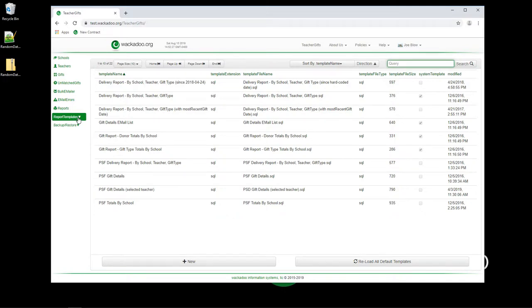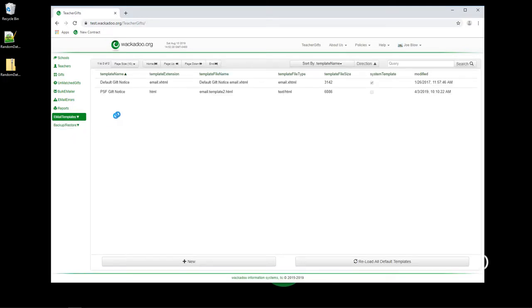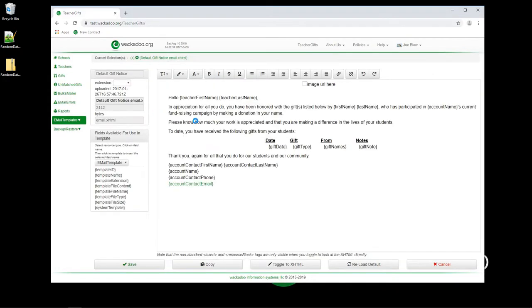Then I'm going to look down and say, let's look at our email templates. Now the email templates, I'm not going to jump into this PSF one because it's got some proprietary information. I'll give you the default one and show you what that looks like. Basically this is a little HTML template that allows you to do a mail merge kind of thing just by putting in the field names with little squiggly brackets around them. And then there's a special format for doing this particular kind of table. And then the account contact information is the head of your organization. In this case, the director of the PSF has her information going in there.